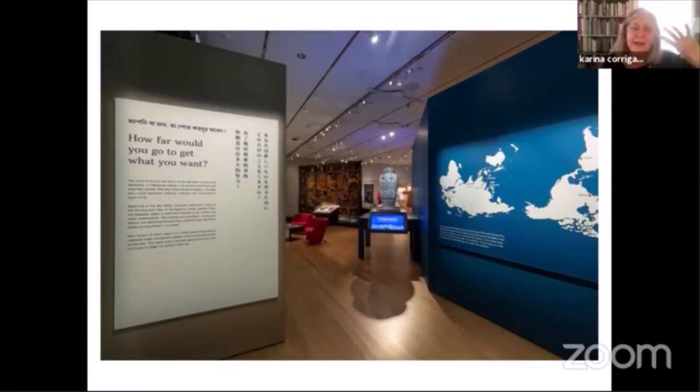And so that, as an abstract concept, is something that we talk about a lot at the Peabody Essex. Clearly, this is a map that disorients, but I think we also wanted to reorient our visitors on Asia, because I think so often when we're talking about Asian export art, we're talking about the markets to which these materials went, rather than the communities of artists who created these extraordinary works of art. And we really wanted to center the dialogue on Asia.